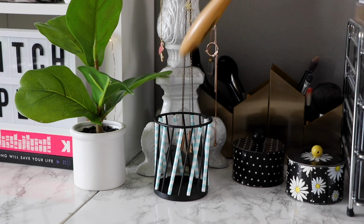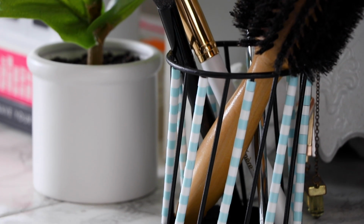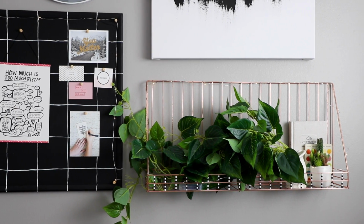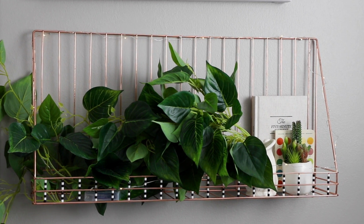And that's literally all there is to it. It's not permanent and it's totally customizable to whatever color or pattern you want to make. I also did this with this wire shelf that I have in my room, and I think it looks so good. At first glance, you wouldn't even know that they're perler beads.